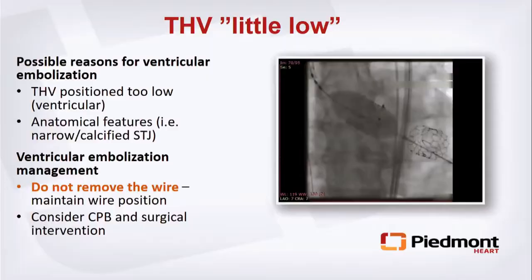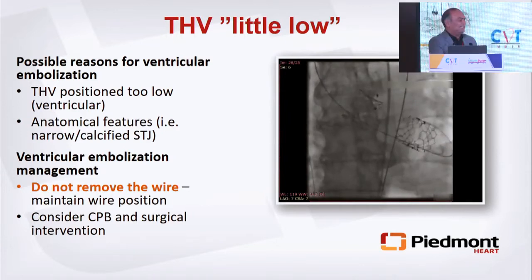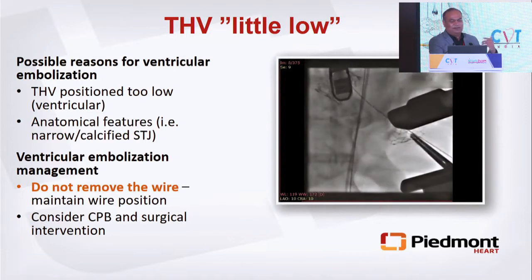So back to too little or too low or too high, right? Even the Sapiens can be too low or too high. I'm going to show you a few case examples, and then I'll show you the next generation of Sapien that's going to come out. So this valve embolized in the ventricle because it was placed lower than usual, either because the position was low or because the narrow STJ pushed it down. And as the second valve was brought in, it fell in the ventricle.